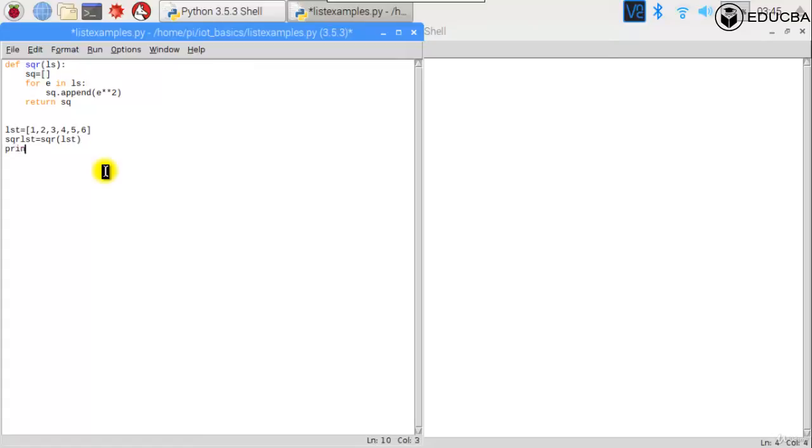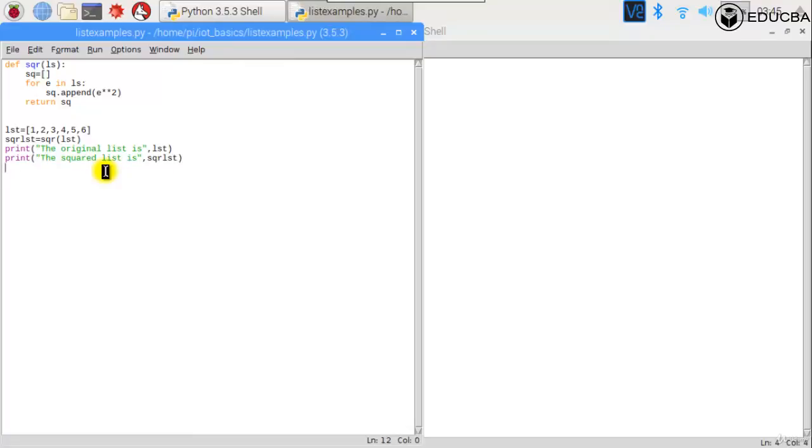All I need to do is print: the original list is, oops, I need a double quote out there, LST, and the squared list is SQR LST.